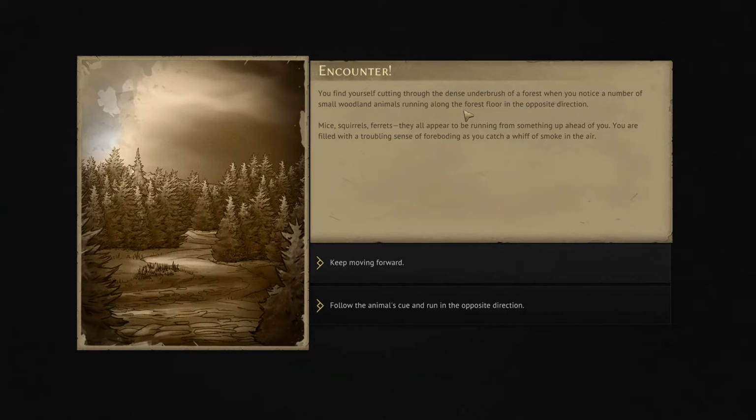Right. Heather, why don't you do the road encounter? You find yourself cutting through the dense underbrush of a forest when you notice a number of small woodland animals running along the forest floor in the opposite direction. Mice, squirrels, ferrets? They all appear to be running from something up ahead of you. You are filled with a troubling sense of foreboding as you catch a whiff of smoke in the air. Do you keep moving forward or follow the animal's cue and run in the opposite direction?